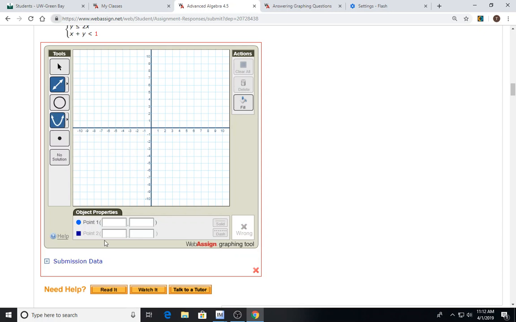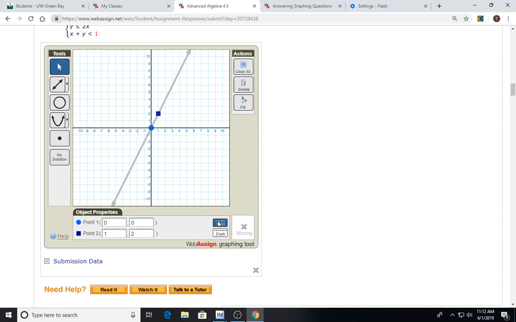So first line went through. Let me see. Oh, I'm sorry. The one the student submitted had a less than, and this one has a less than or equal to. So let's do this again. So 0, 0 on the first line, and then 1, 2 on the second line, and that is a solid line for the problem that I've assigned.